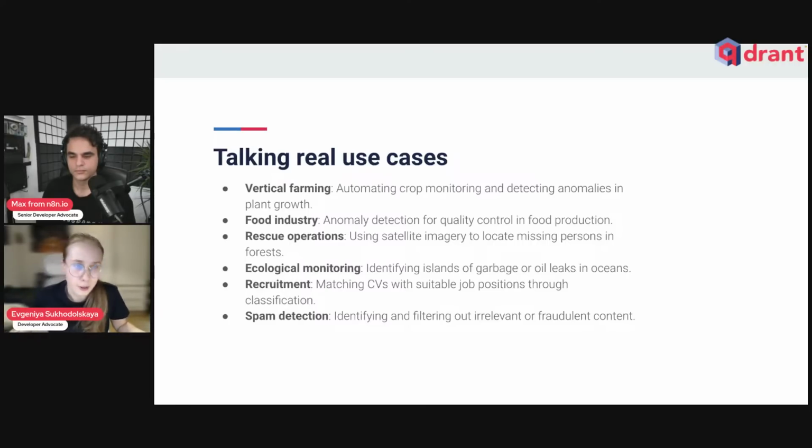Think vertical farming, think the food industry, like automating conveyors, think rescue operations, where you look through satellite imagery and find a missing person in the forest. It will be anomaly detection. Think ecological monitoring: again with anomaly detection, you can identify an island of garbage or an oil leak in the ocean.